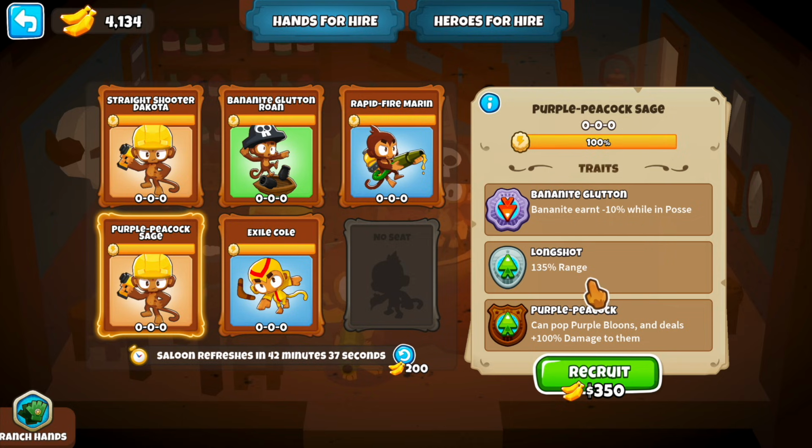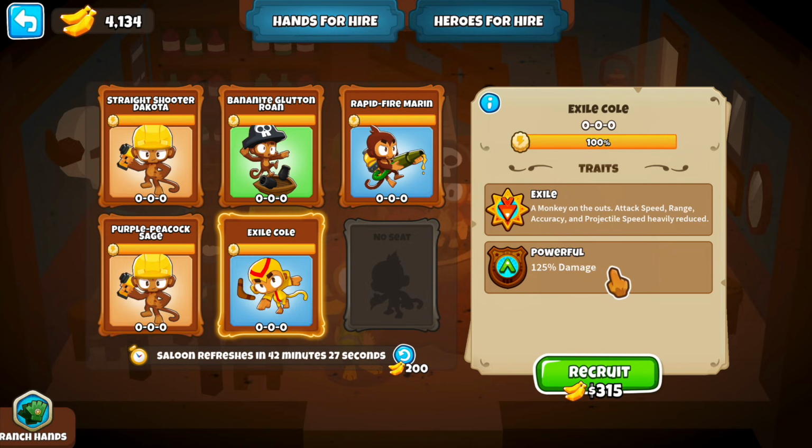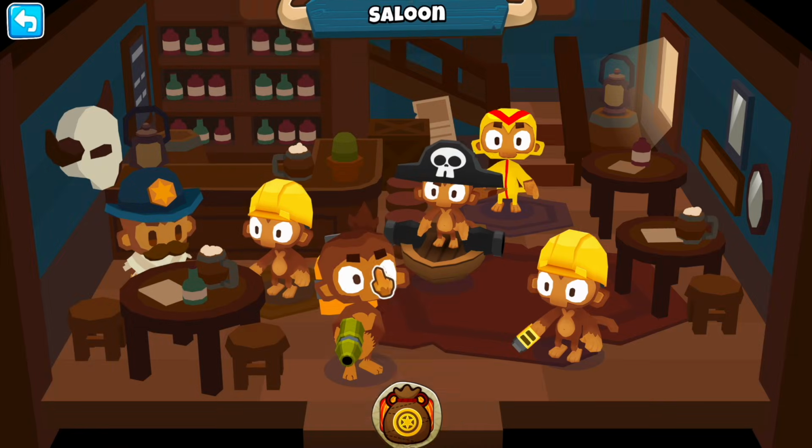Banana. Oh my god, this guy has the same thing. Long shot, 135% range. Can pop purple balloons, but this is an engine. This thing can pop purple balloons anyways, unless it's the tier 5 top hat. Yikes, man, this is Exile. Attack speed, range, accuracy, and projectile speed heavily reduced. This is like the opposite of a legendary one. Okay, that is nothing good.